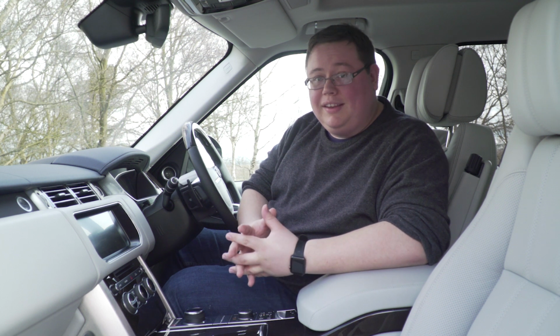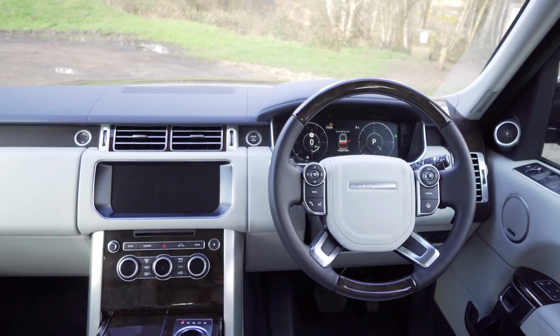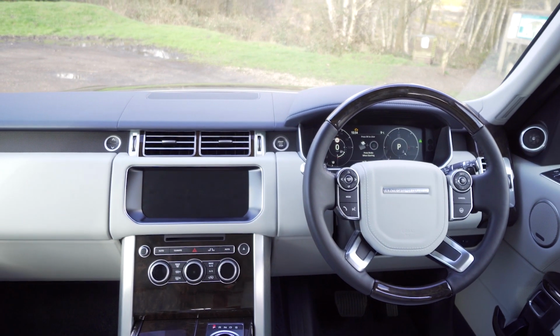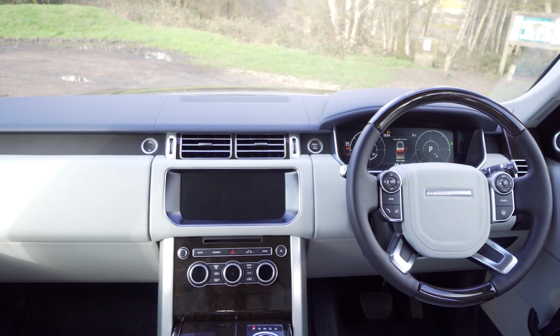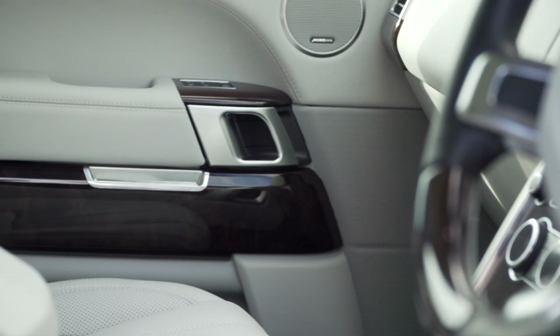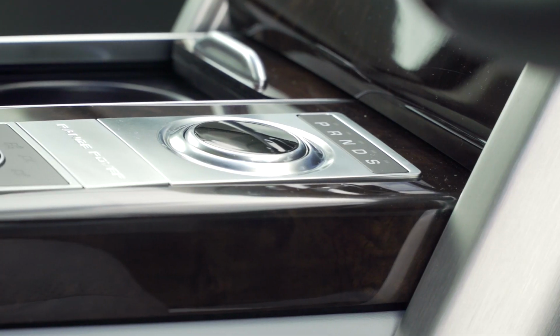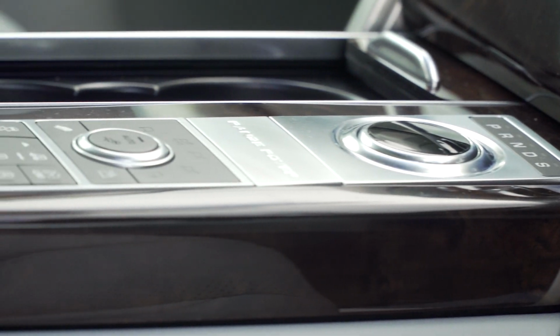And that's despite its relatively newfound status as also being a luxury car. It shouldn't come as any surprise to find that the materials on show here are among the best around. Leather trim is standard, and the craftsmanship on offer is of an extremely high standard, and it all feels well put together. That said, rivals such as the Audi Q7 and Bentley Bentayga move things on even more.